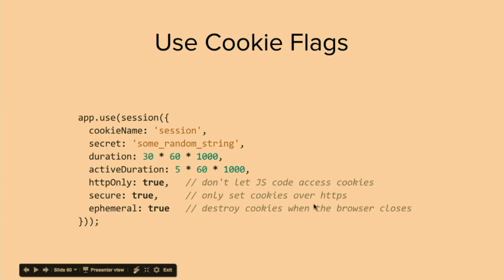And the final option you should know about is ephemeral, which basically says that no matter how long your cookie is supposed to last for, no matter what that expiration time is, when the browser closes, kill the cookie. That's really important for people that are writing applications that are going to be used on shared computers like in a library, or if people are writing banking apps or healthcare apps where the information is critical. It's probably a great idea to just kill the cookie when the user closes the browser, just to be safe.